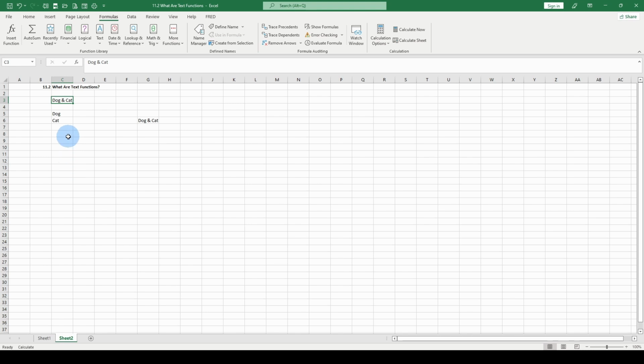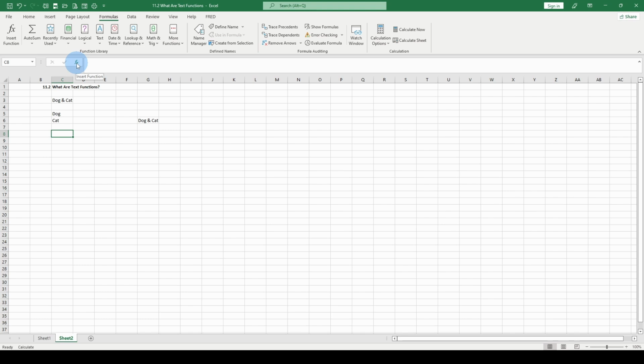Another text function, which is a little smoother, back in 2019, I believe, Excel introduced what is called TEXTJOIN. And TEXTJOIN is another text function. We can always go to the ribbon, but we can also use the function feature in the formula toolbar.